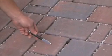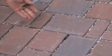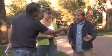Right. So if we can get a close-up of some of these pavers. Basically, if there was a root that was running underneath here, it might push up some of these pavers. But then what's required is you be able to take that paver up, and what would you be able to do to even it out again? You can cut the root out that's causing the problem, replace all the stone and all the pavers right back how they were, and you don't have to replace a whole section of concrete like you would with a concrete driveway. Right, and with concrete, it's not a matter of if, but when it will crack. That's correct. It will crack.